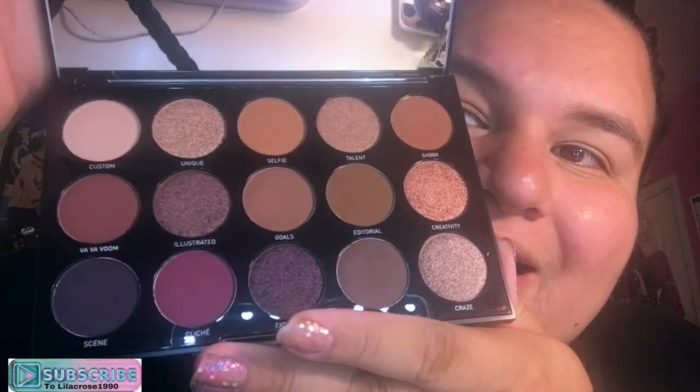Anyway, let's get into the palette. This one is the Happy Hour one, and this one is the Night Master. It says it on the back in little tiny words, so you can't get confused. So let's open up the Night Master. We get a nice mirror. I have not opened these since I bought them, they've been sitting in my drawer for about 3 weeks. It has a little plastic, and here is what the shadows look like.